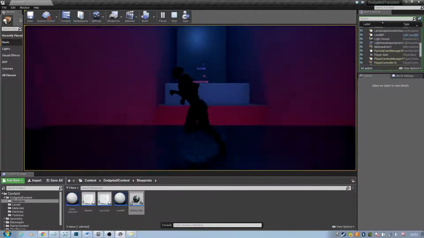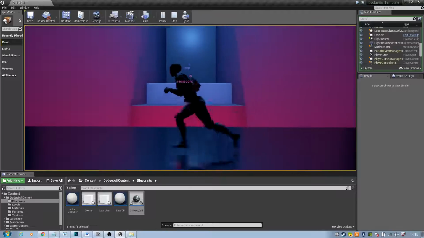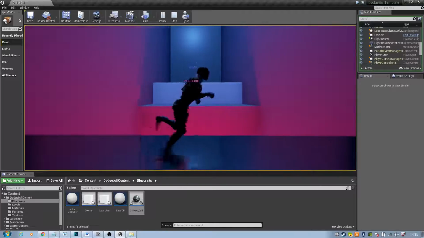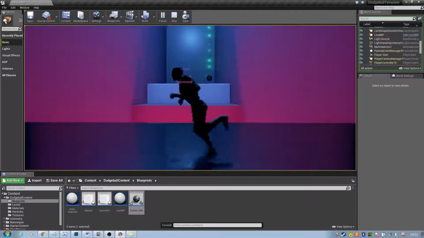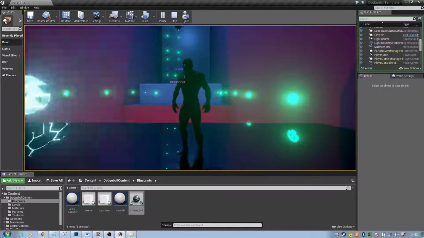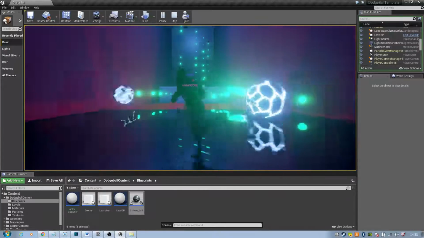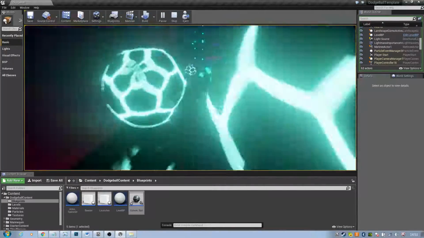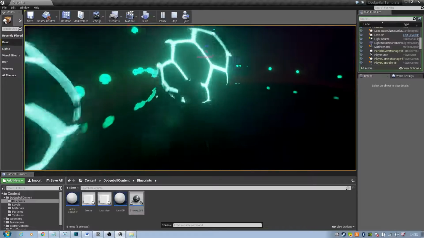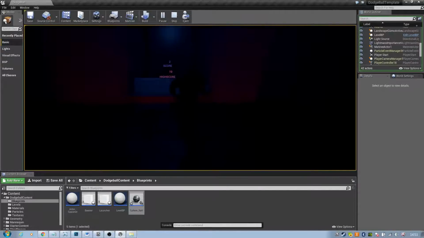Now the only thing that I'm going to want to do is create a blueprint that's going to actually toggle this on and off. I might split this into another video, I think, just because we've covered quite a bit of stuff in this video, and I want to wrap up a couple of other things when we're doing that final section.